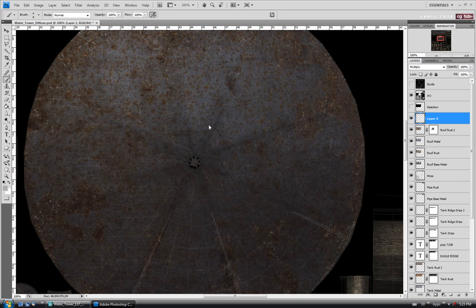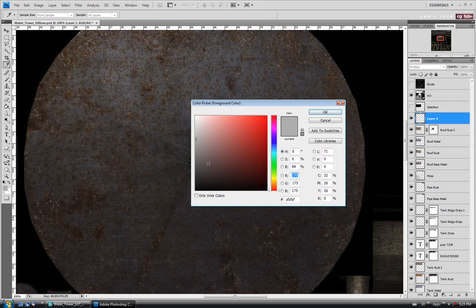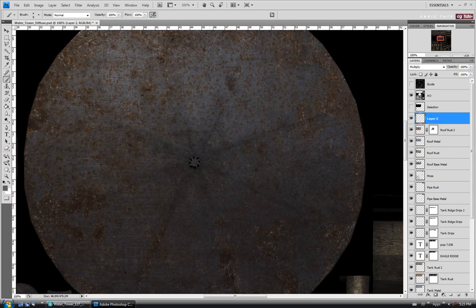Alright, let's turn these off for a sec. Alright, let's actually change the color. Okay, I'm just going to darken it up, and we are using multiply on our layer blend, so it's going to be darker. Okay, that's probably too dark. Alright, so lower the opacity down.